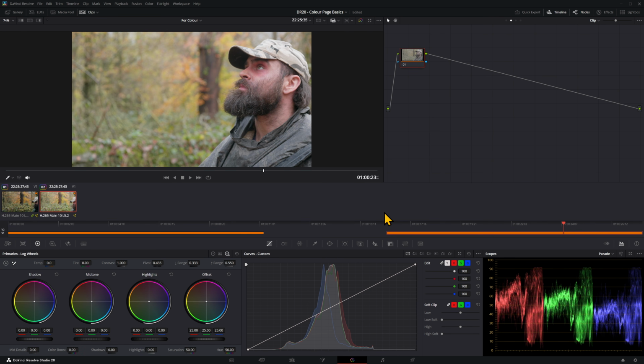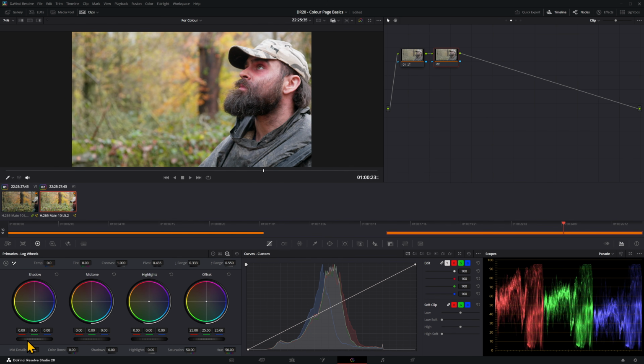Now the log wheels is where the main difference comes into play. So I'm just going to add some contrast to this shot just so we can see what's happening a little bit easier. Just a quick S-curve. Okay, so the log wheels on the shadow, if we drag that wheel now, you can see it's not pushing everything up equally with it. So it's not creating any sort of curve. It's just playing with the shadows and not affecting anything else.